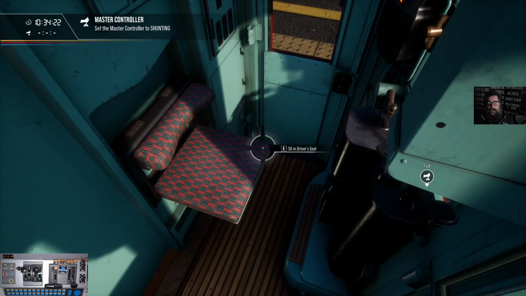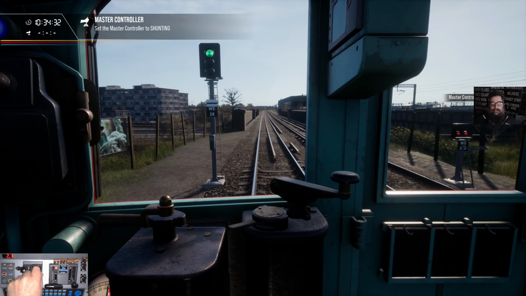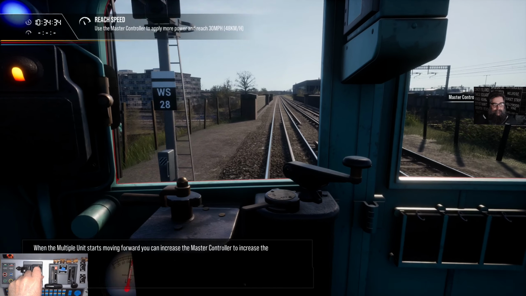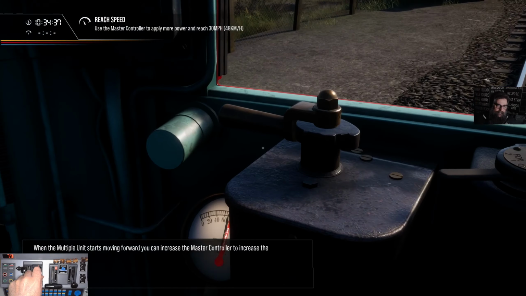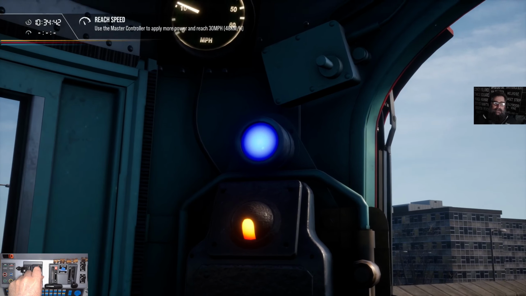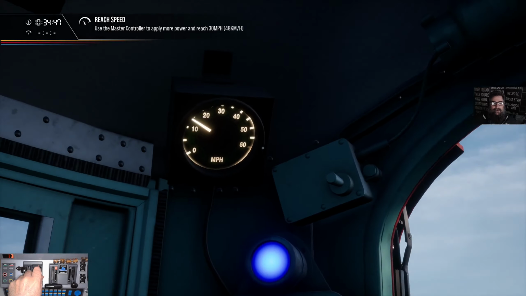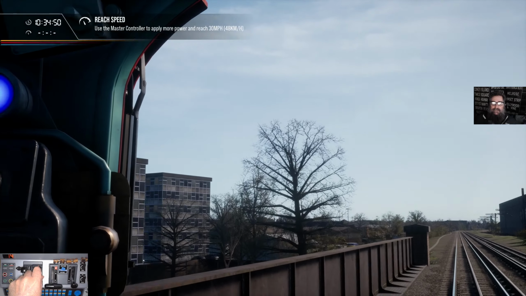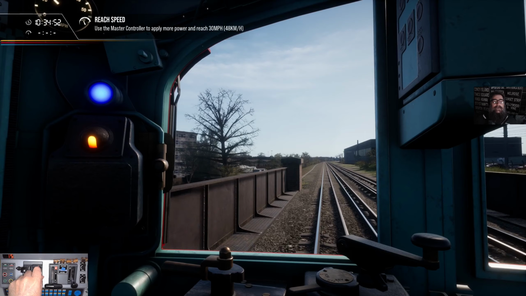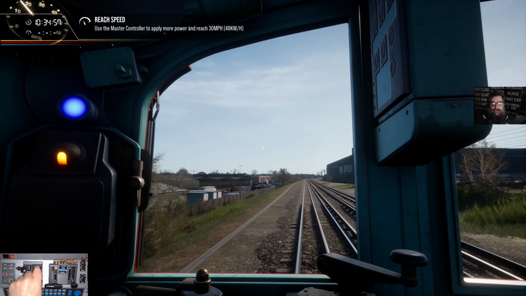Don't mind me, just L plates. Okay. Master controller into the shunting position. Whistly thing works. What else works? When the multiple unit starts moving forward, you can increase the master controller. Yeah, increase right. There's a speed and brake gauge down there that you almost can't see. Don't know what they do. No one seems to know what they do. And there's our real speedo up the top there. Yeah, you can almost get the controls and the speedo in together.